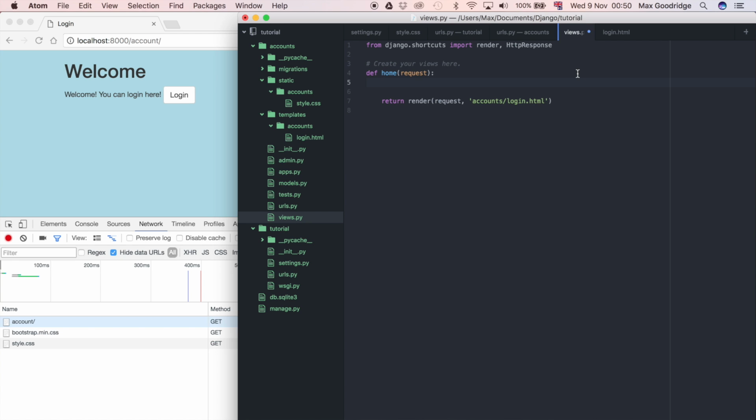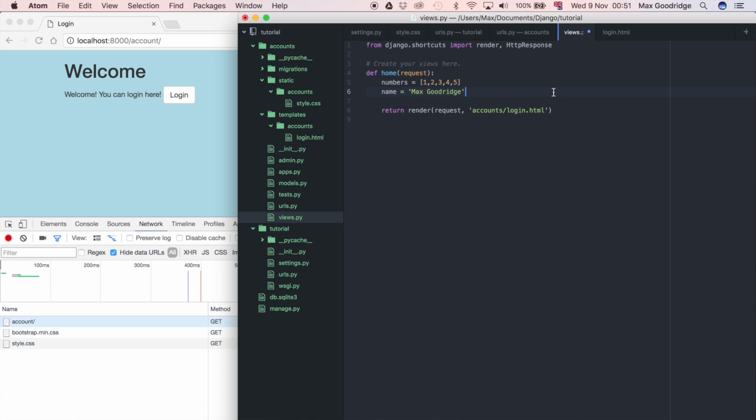So I'm just going to define a list, let's say numbers, is equal to 1, 2, 3, 4, 5. So this is some data that I'm going to pass through, and I'm also going to say, I don't know, my name, for example, is a string, let's say Max Goodridge. So there's a couple of data variables, and let's say we might have pulled some of this data out of a database or wherever it's come from. We've now got this data. So for this example, I've just hard-coded it.